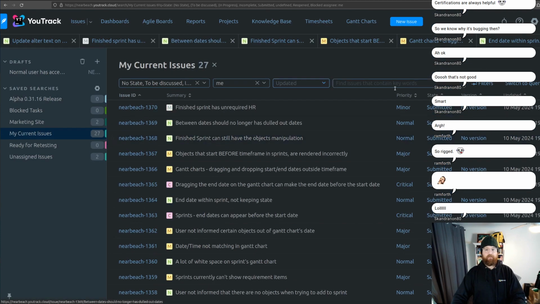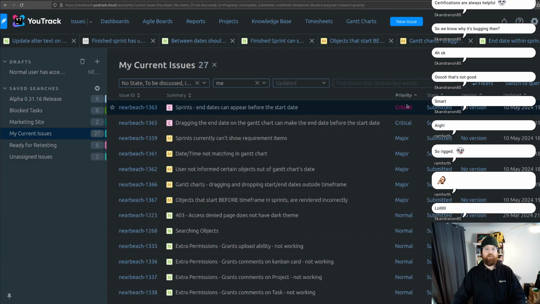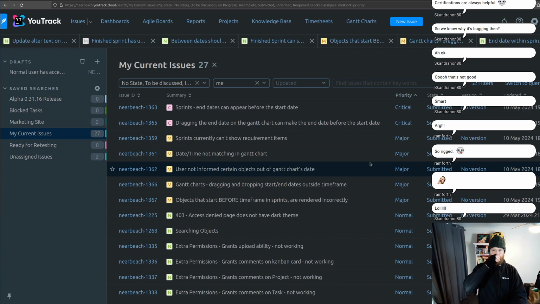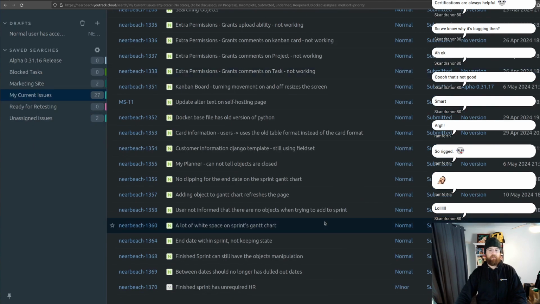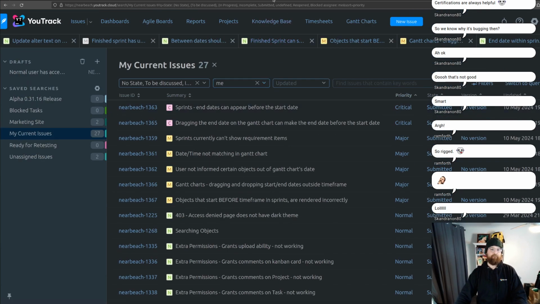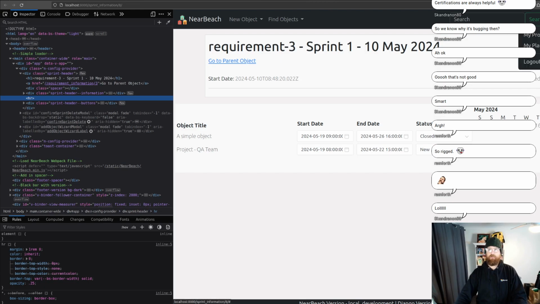All right, and the good news is if we sort by priority, we've only got 2 critical ones, followed by 1, 2, 3, 4, 5 major ones. So if I start that this weekend, I think hopefully I can get those critical ones out, and then we can knock out a couple of these other ones very easily. Yeah, all right. So I'm happy with this.